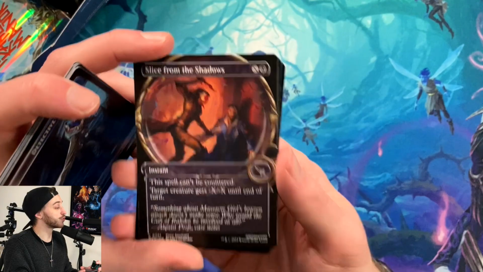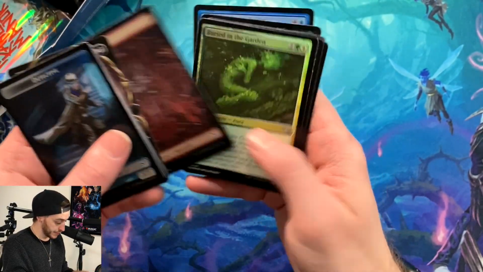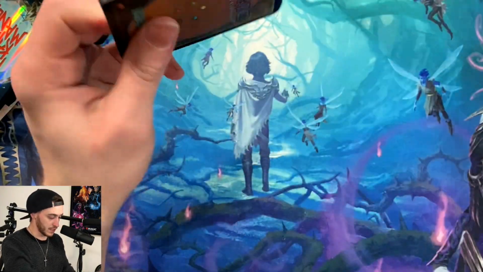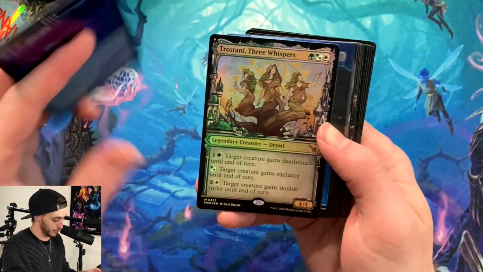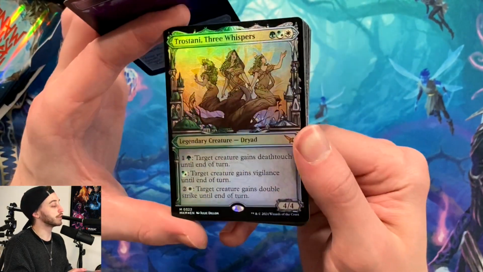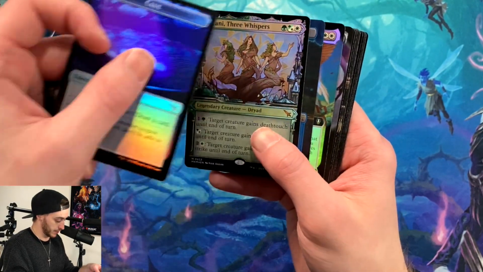Slice from Shadows. This was one of Jason's favorite cards from the new set. I don't get it, but, you know, to each their own. Nothing else of interest. On to the next one. Oh, Trostani. Foil showcase. Again, this showcase is a lot prettier than the case file. A lot easier to read. I like the Ravnica frame.